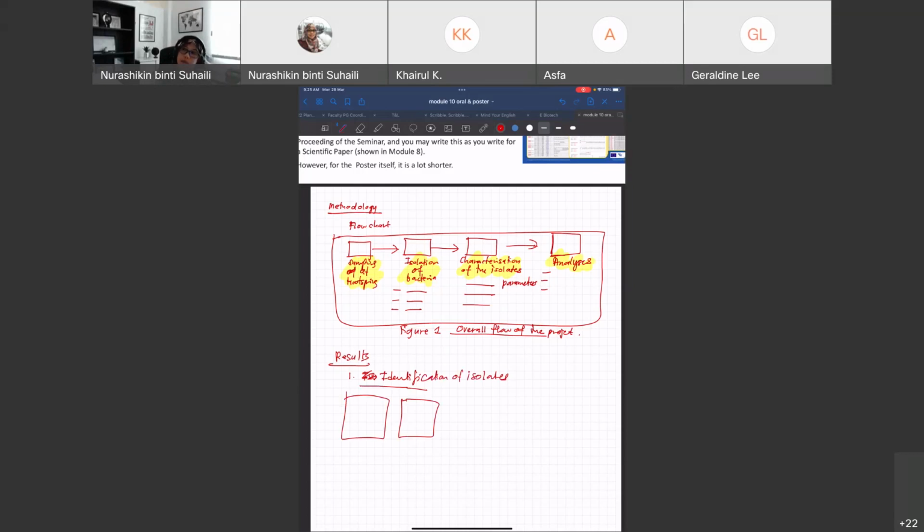For example, the isolates are identified as gram positive, gram negative, something like that. But you just write the point in a brief manner, and please use bullet points. Don't put it into long sentences, but just a short form of sentence. Normally we use bullet points for indicating the points. And you can also put your figures, whatever results are related to it, the features or the graph.